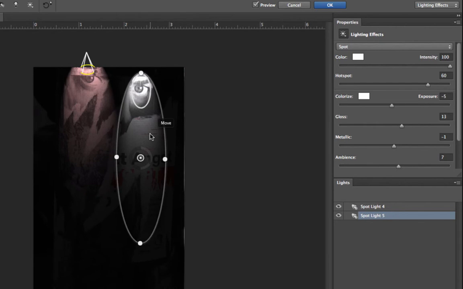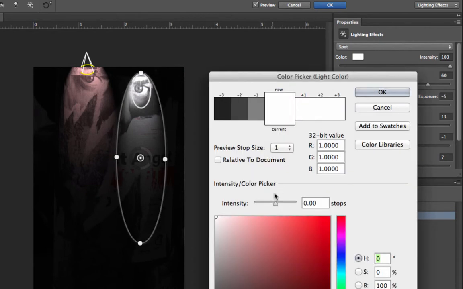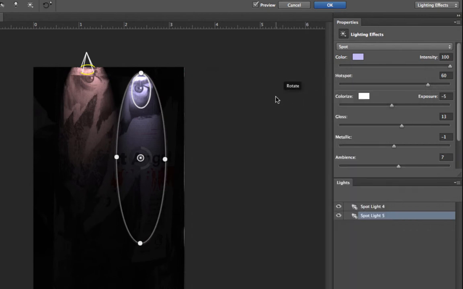In addition to that, each of these lights, you can make adjustments to the color here as well. So let's just maybe have both of these colored. Well, let's change the color to something that's blue and red, just for the sake of showing how much flexibility you have with this. In addition to working with this, you can look at the preview.